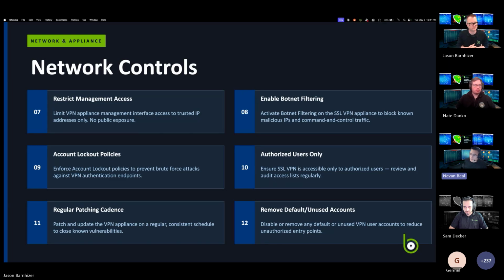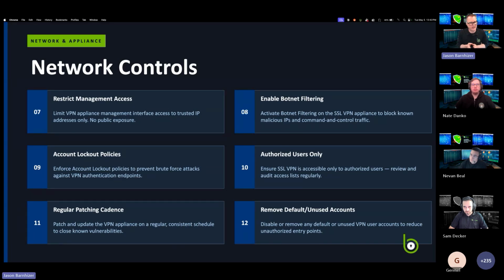That also plays hand in hand with 10 and 12, where we have only allowing authorized users and removing default unused accounts. So again, when I alluded back to scan accounts, print accounts, things of that nature, review the VPN group you have published in Active Directory, that group of users that can access the SSL VPN, and make sure there's no one in there who shouldn't be. If there is a worker that's no longer with the organization, ensure that their access is properly revoked. If there are default service accounts that have weak passwords, remove their access, things of that nature. Just focus fully on role-based identity: who do we have on the SSL VPN appliance, and who and how should they be accessing this appliance for legitimate use cases?